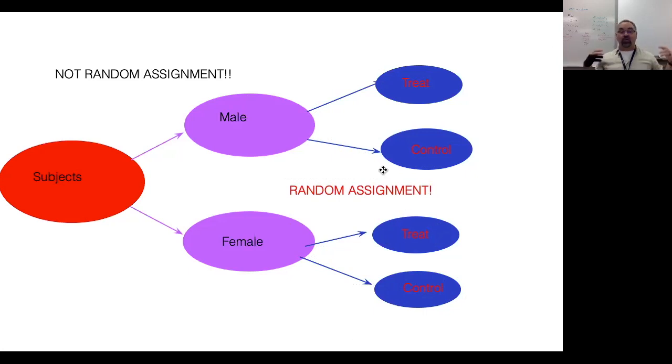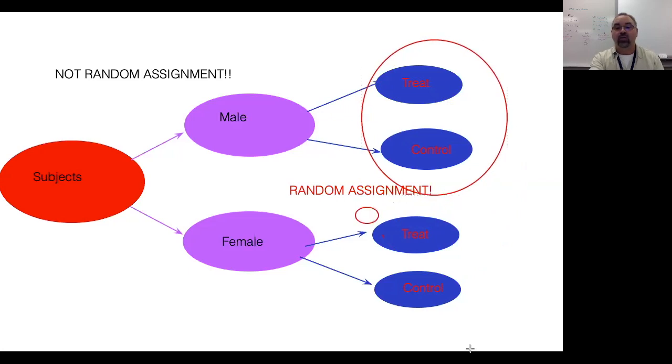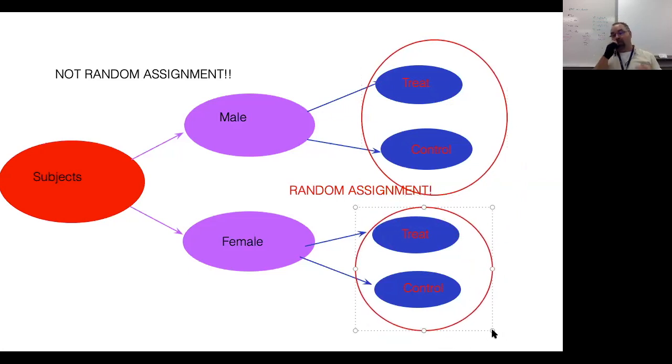Okay, now, thinking back to my principles of design, is it a comparative study? Yes, it is, because I have treatment and control. I have treatment and control in the males. Over here, I've got treatment and control right here. And I've got treatment and control here. So I'm comparing. Okay, so I've got a comparative study. Have I used random assignment? Yes, I have. I've done random assignment to get them in the treatment and control groups. I didn't do random assignment to get them in the genders. They came to the study. The subjects came as pre-assigned gender. Okay, they were males and females.